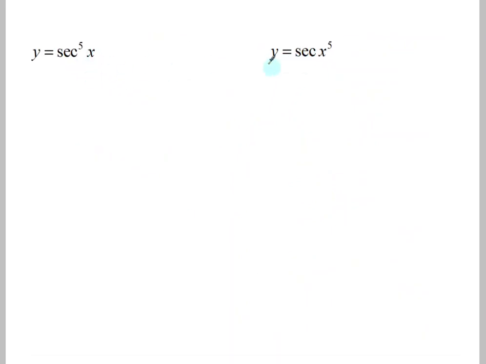Notice these two examples. For both of these, we want the derivative of the function. They look very similar, but they are not the same function. If we rewrite this with parentheses, this is the same as saying secant of x, function to the fifth, with the parentheses around the secant of x. Whereas this one is the same as saying the secant of the function x to the fifth. Pointing that out helps us to realize what the inside function is. What is the chocolate? What is the part that is inside function? In this problem, the u, the inside, the chocolate, is secant x.